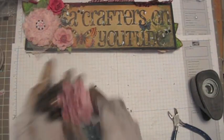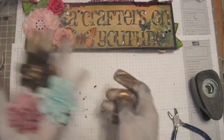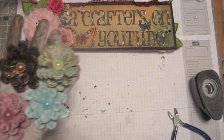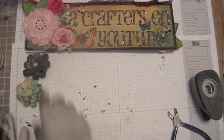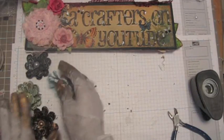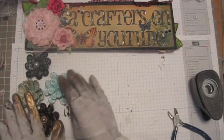Today I'm going to show you how I made this flower. Isn't that pretty? Love it. So as you know, I made it from pine cones.